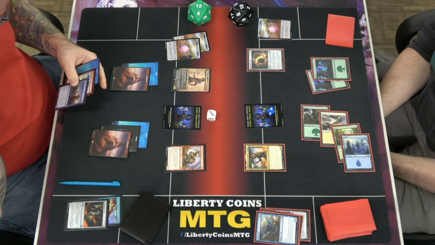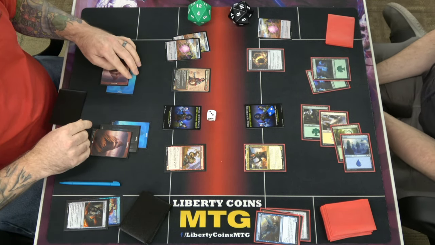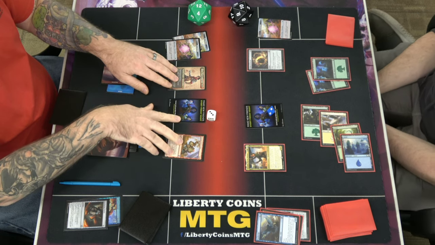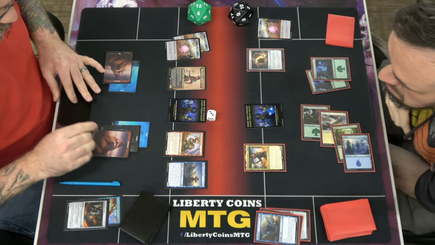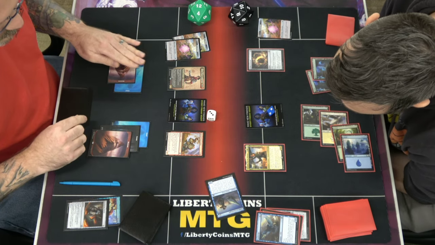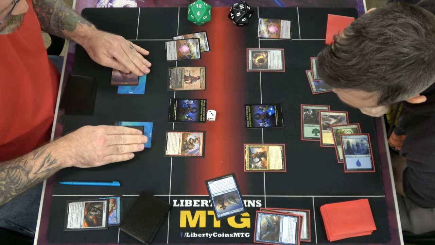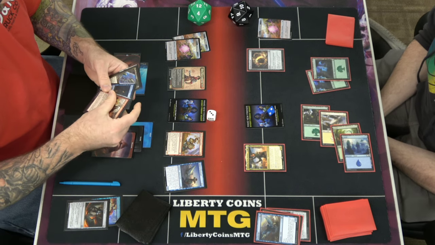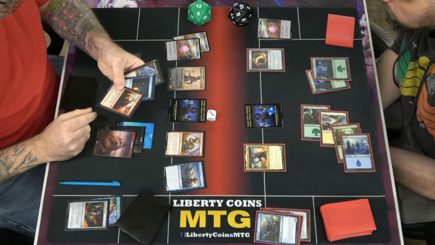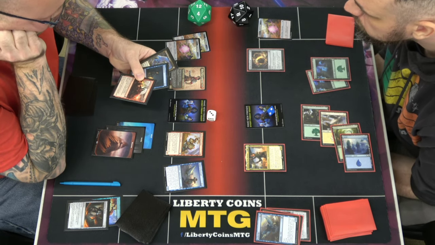This is an odd one. A Phalange Archaeologist. When it enters the battlefield, mill 3 cards. I may put a non-creature, non-land card from among the cards milled this way into my hand. If I don't, mill 1 card. Okay. Could I pretend that I respond to this? This is what I figured. This is going to be an awkward one here.